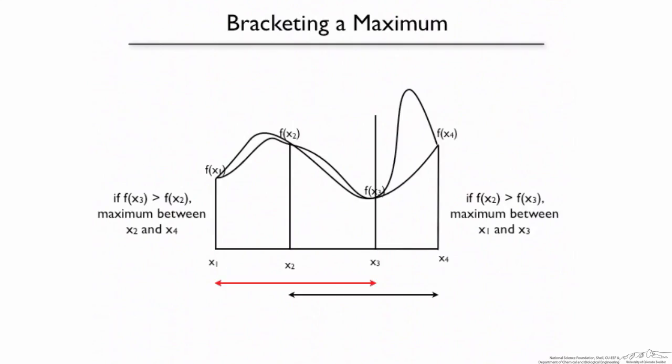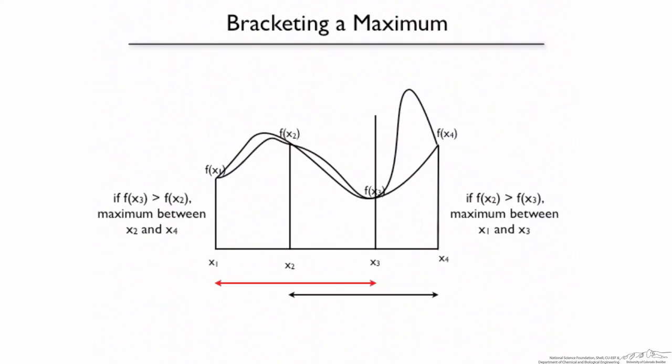So there we go. That's how we bracket a maximum. Notice it doesn't matter how you choose the x2 and x3. So this works the same for parabolic interpolation. It works the same for golden ratio search, any way you want to do it. So practice a little, draw some cases, think about it a little more, because it's a little harder than bracketing a root. Again, this is the same procedure.